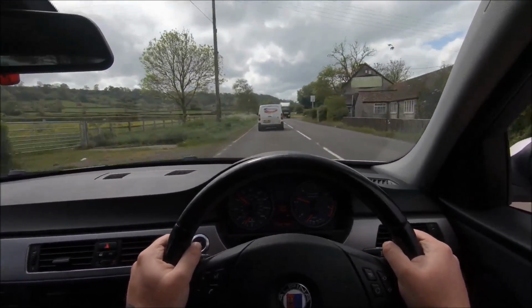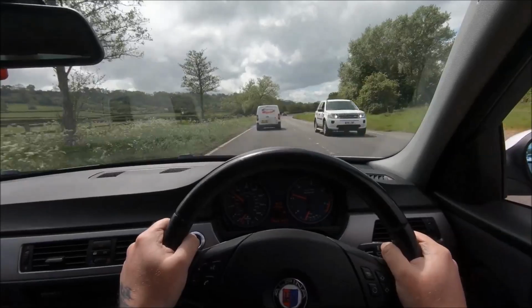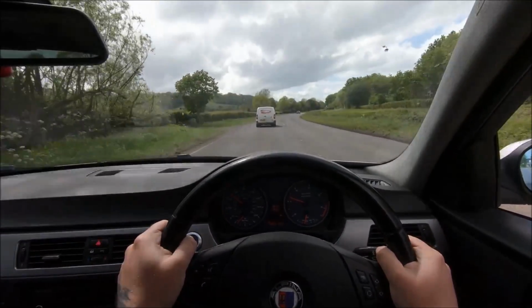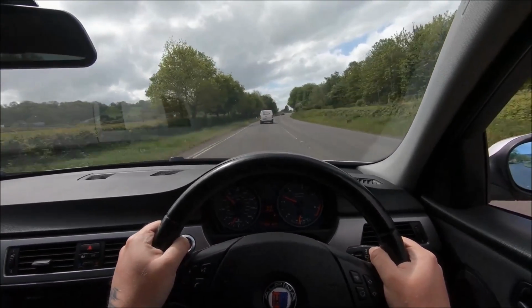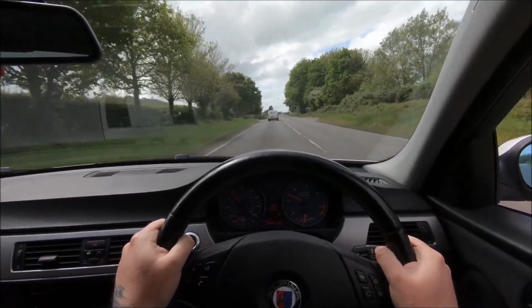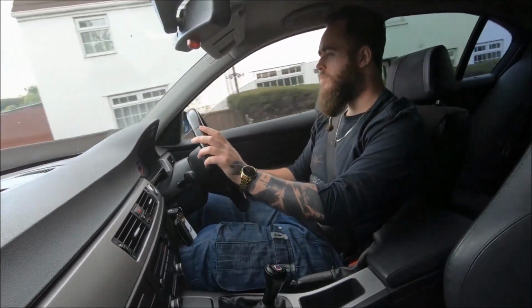I don't think it's necessarily a car that's going to go up in value anytime soon, because people just don't appreciate these models for some reason. The advantage of that, though, is it means you can get an incredibly capable car for a dirt cheap price. And all of these on the market have really high miles. This one, for example, is up around 120,000, but honestly, it feels like it hasn't even done half that. And I don't say that as hyperbole, it literally does feel like it takes it in its stride. These engines are built for this kind of thing.